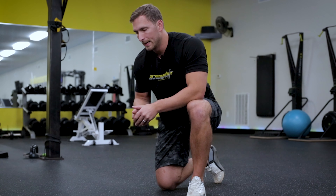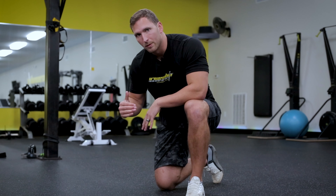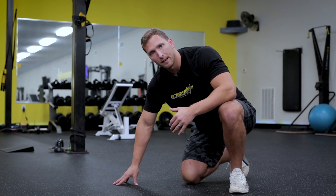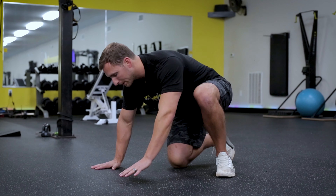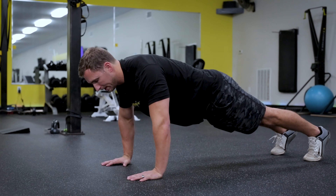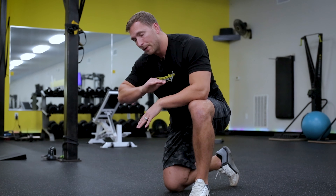Abdominal bracing is a must. Glute engagement is a must. Keep your elbows at 45 degrees — those are the three biggest things. Avoid shrugging the shoulders, and make sure the scapulas are retracted properly, as they will rotate with the shoulder girdle as you come down. For range of motion, make sure your hips and chest don't drop too soon. Keep your body as parallel to the ground as possible, with a neutral spine — especially in your neck. Don't drop your head down and don't sink your hips, or you'll strain your lower back and won't work your chest and shoulders properly.